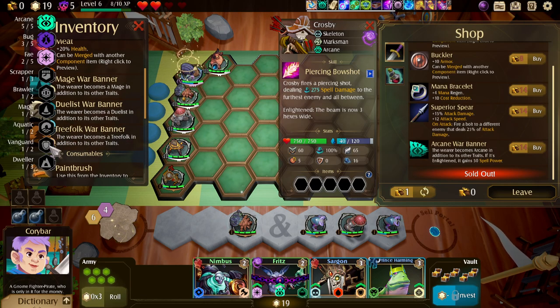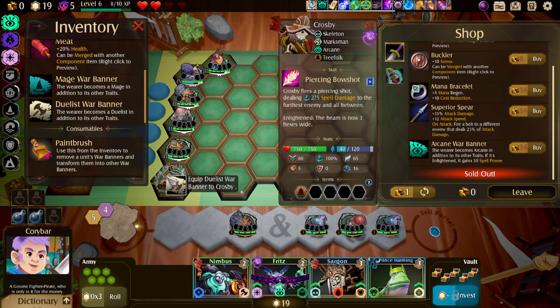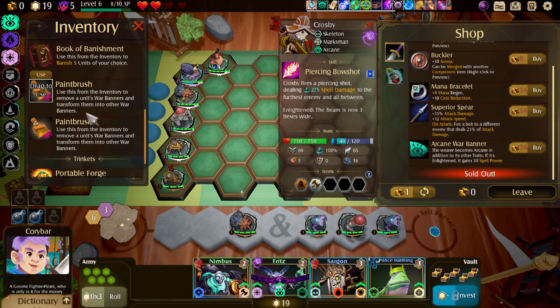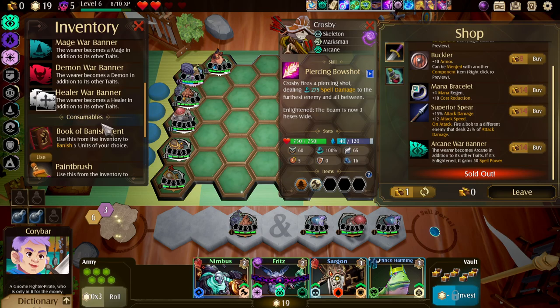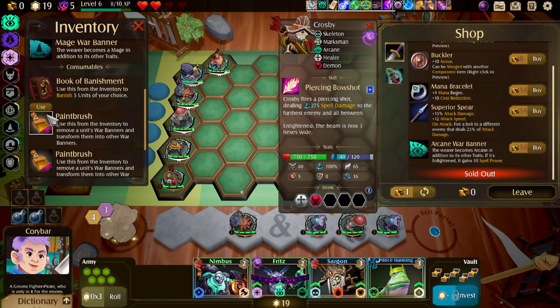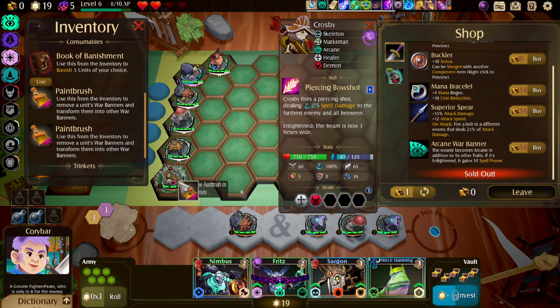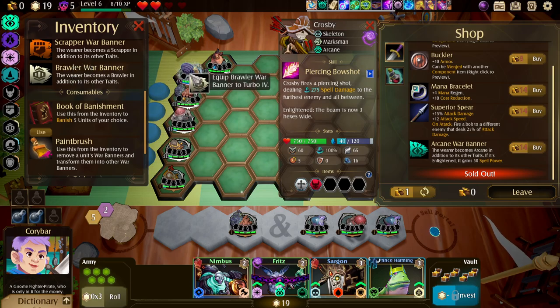Do I want Duelist? What does Duelist do? Nothing, actually, from Ruby, because I don't have any other Duelists. Healer and Demon. That's interesting. Well, we'll still give him Mage, just to get Mage back on the board.